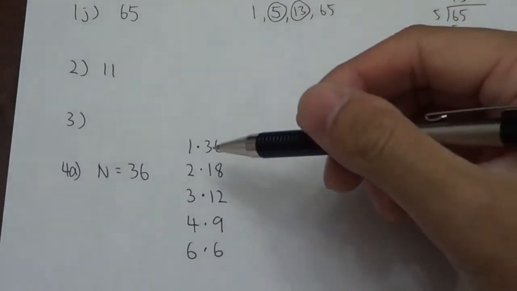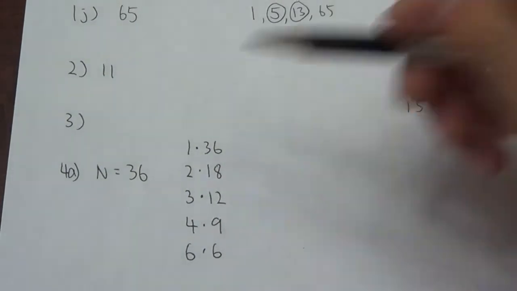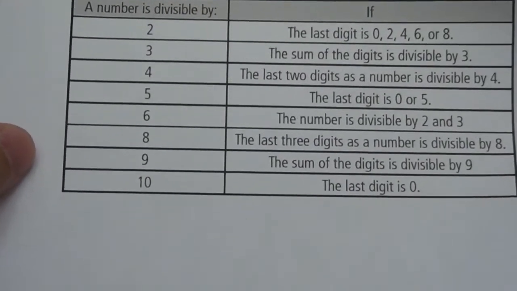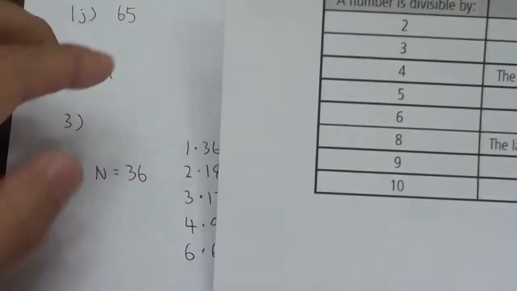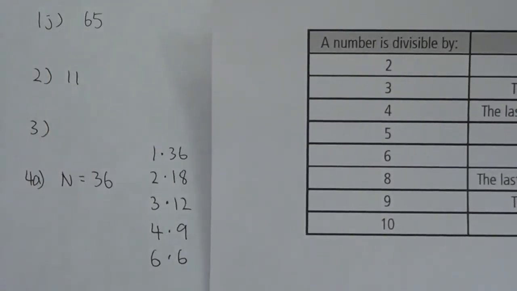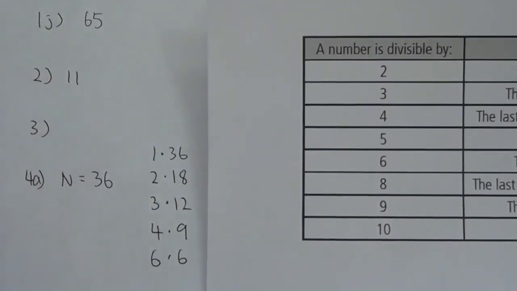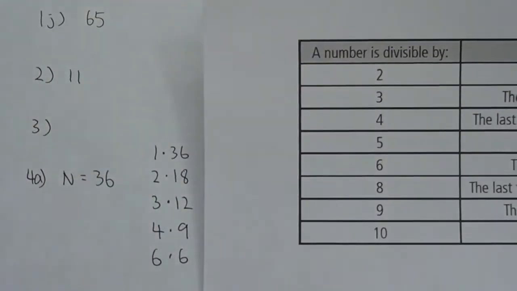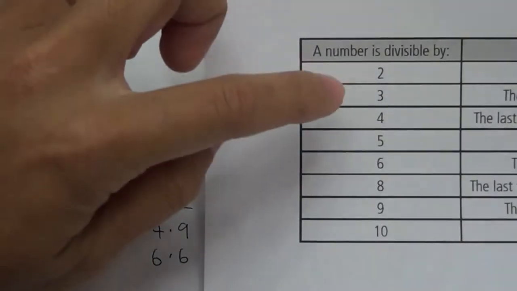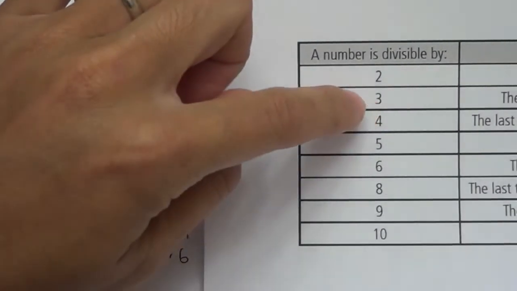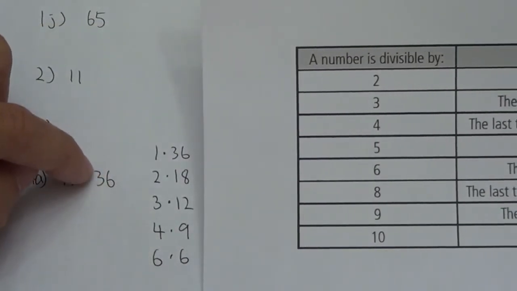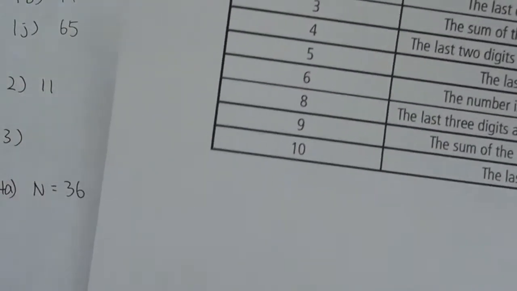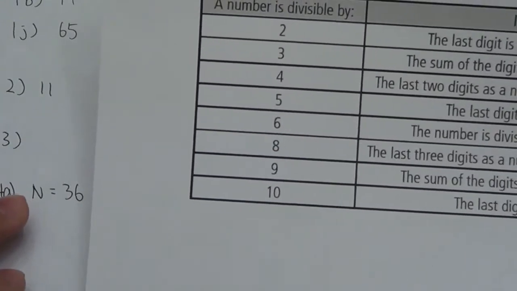Okay, if at any time that is not obvious, you can go at it a little slower by using your divisibility rules. Okay, you can go through 2, 3, 4, 5 to confirm that it has a factor. I mean, it's divisible by that number. All right, so since it's an even number, we know it's divisible by 2. You can either use long division or be able to do that in your head. We know that it's divisible by 3 because 3 plus 6 will give me 9, which follows the rule. All right, it's divisible by 4 because we should know from a times table 4 times 9 equals 36.